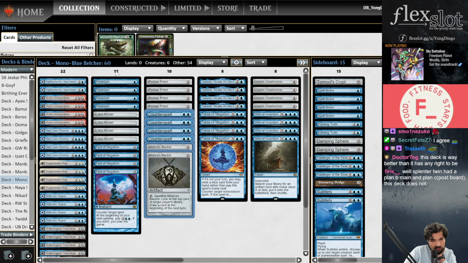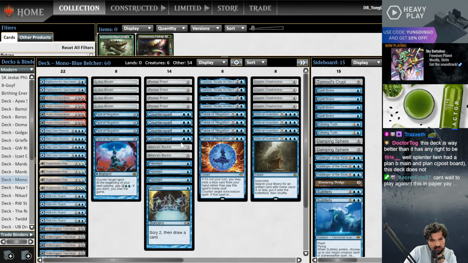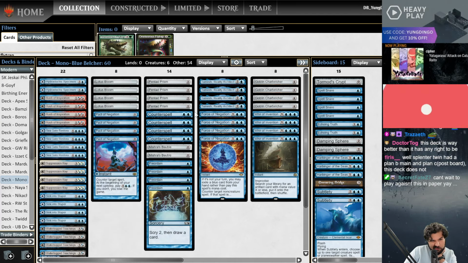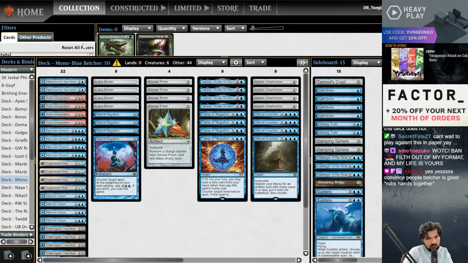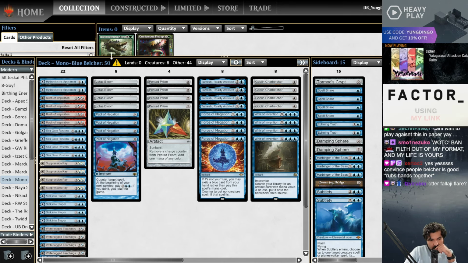I do like the words though. Like, I think you could sub probably these 10 cards, yeah, for Otter, Pelagie, Flare.